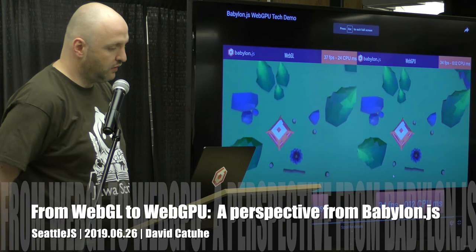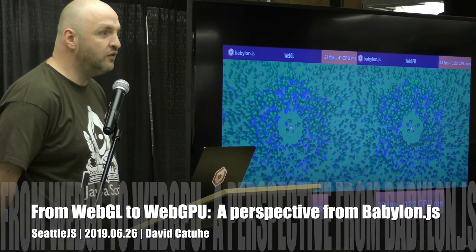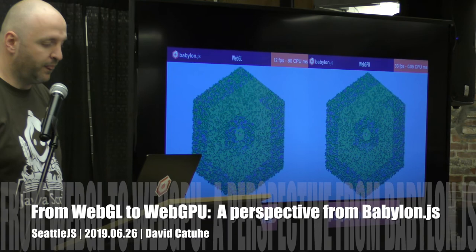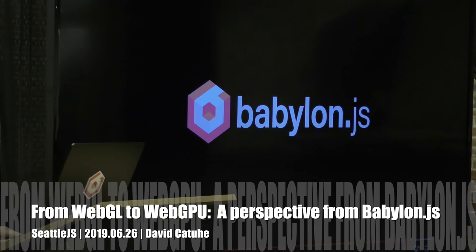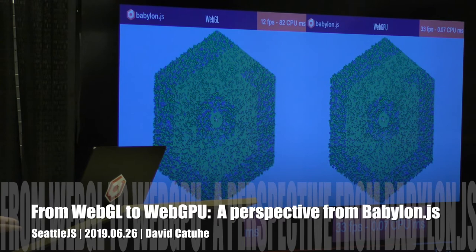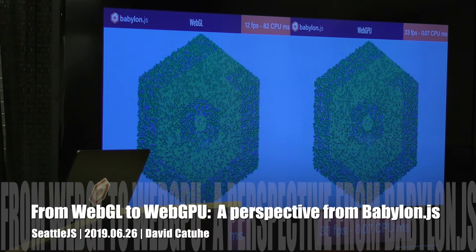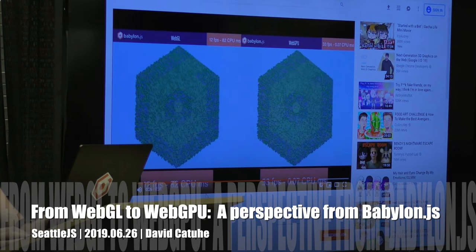So on the left, WebGL, on the right, WebGPU, and we are just increasing the number of meshes. By increasing the number of meshes, we increase the number of state changes, and you can see that at some point, WebGL is just going to die. It's 12 frames per second, so 80 milliseconds per frame because we change state so many times. And when we are on WebGPU, it's running on a standard Mac laptop, nothing very specific, not even an NVIDIA or whatever, it's just an Intel GPU. The same scene, the same amount of meshes, works far better because there is no more state.